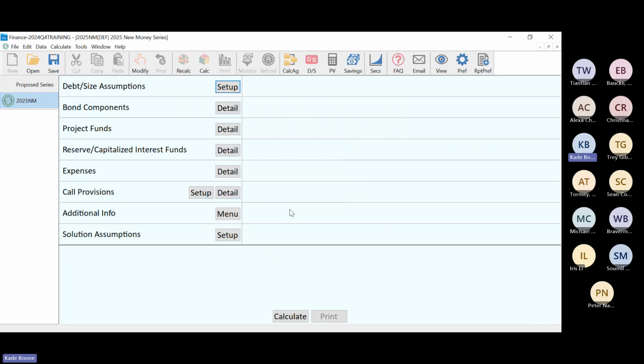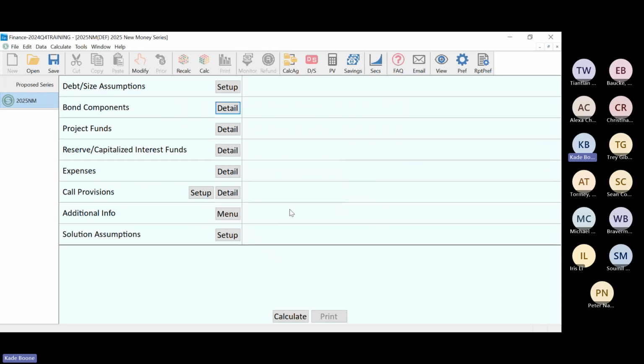Another thing, going down, we try to make it as logical as possible. Set up general bond information, set up bonds themselves, project fund. Now, because we know this is going to be part of a financing, all I'm really going to be doing is setting up the bond components. Any kind of funds, whether it's project, reserve, cap I, expenses, I'm going to create that on the project finance level.